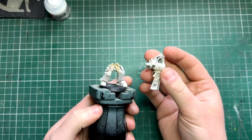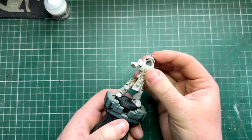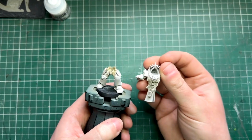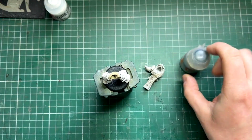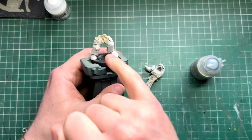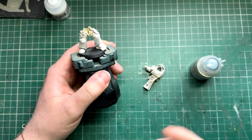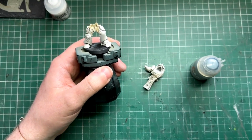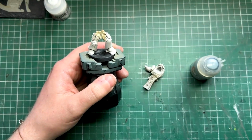As you can see, straight away we've got a really solid colour on a lot of stuff. That's exactly what we want. That's pretty much all of the hard work done so far. If you can do that step, you can do the rest of this. It's really easy. The next thing is Apothecary White contrast. Now, I love this colour. People always joke around about Nuln Oil being talent in a bottle. This paint is exactly the same. If you're doing white, Apothecary White is such an amazing colour.